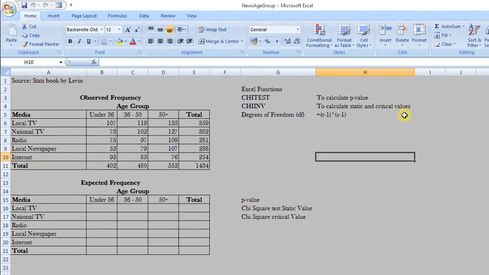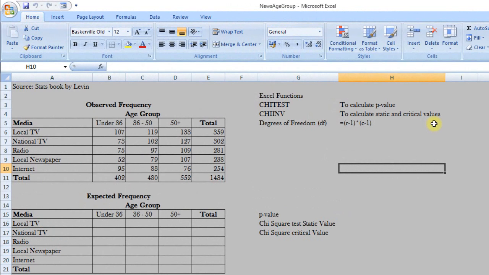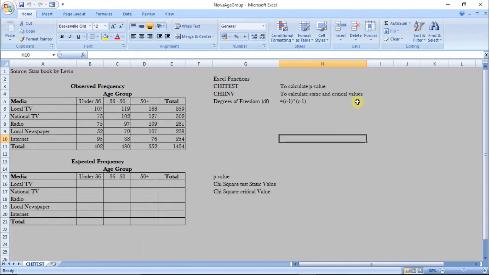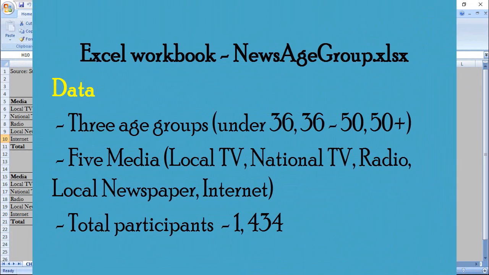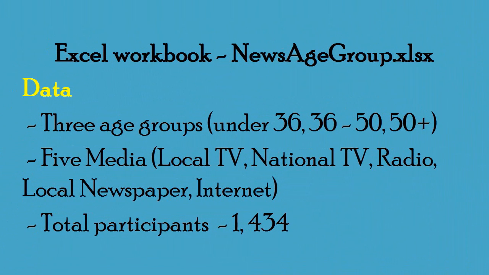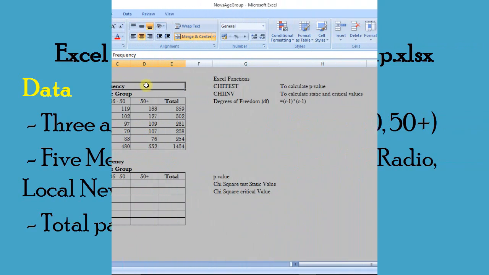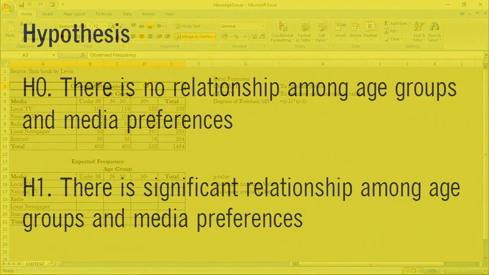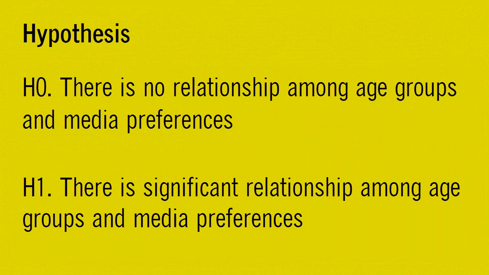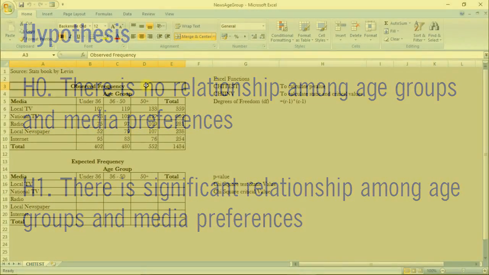First, you need to create a contingency table or crosstab similar to the one shown in the News Age Group Excel workbook. With the help of the Excel pivot table tool, you can create such cross tabulations with simple drag and drops. The table provides information about how different age groups of people turn to different media for news. You need to find out whether there is a statistically significant relationship among age groups and news preferences. The chi-square test for independence begins by assuming the null hypothesis that there is no relationship between the groups. The alternative hypothesis states that there is some relationship between the groups.